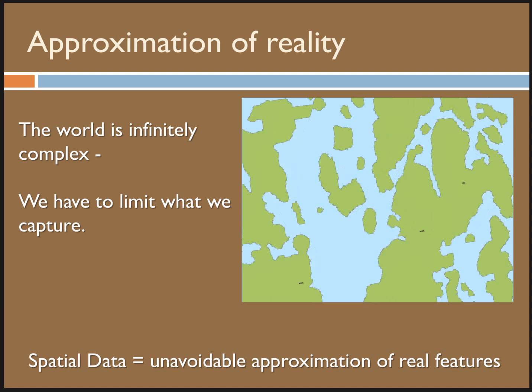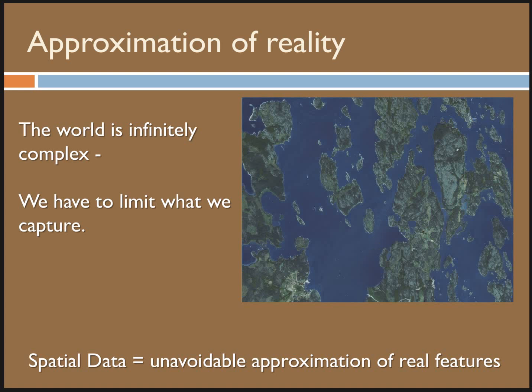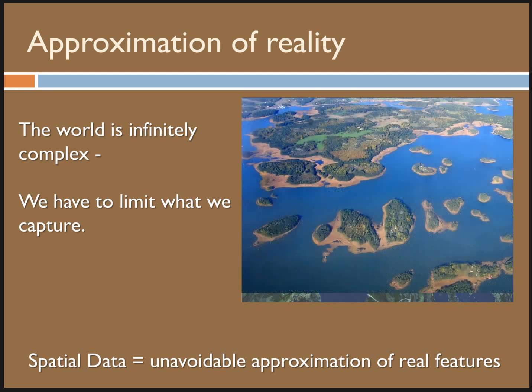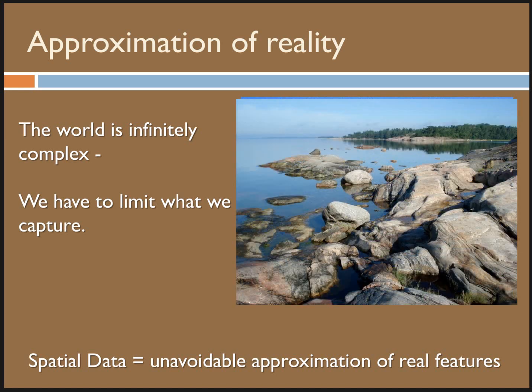If we mapped everything at its full resolution, we'd have a map that's the same size as the world, and that would be stupid. We have to make choices about what to collect, and every simplification leads to loss of information. Uncertainty is inevitable. There is no such thing as a perfect GIS data, right? It all has error of some sort because we generalize. We have to. The first step in dealing with error is being aware of it and understanding the limitations of the data that we're using.